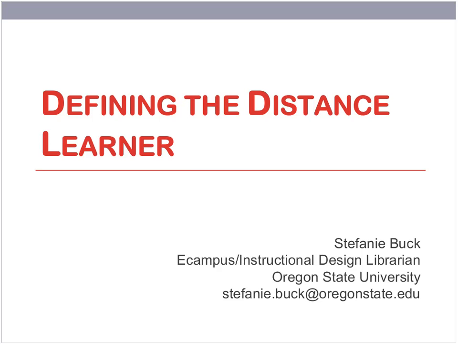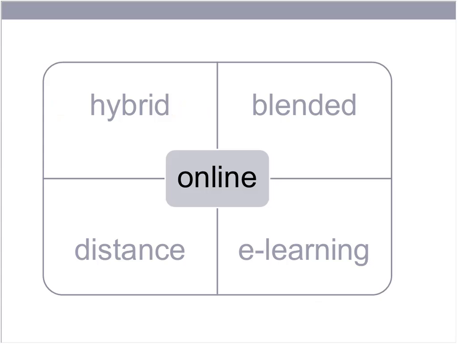In the past, our definition of who is a distance learner was based on proximity to campus. As librarians, we developed services to meet the needs of these students. Sometimes we had to set up somewhat artificial designations about what constitutes distance — more for economic reasons given the cost of shipping and mailing — than because we felt students inside the magic 30-mile radius didn't deserve book delivery. Now we're dealing with many different things: online, distance, hybrid, blended, eLearning, synchronous, asynchronous, and many other significant variations for how students can learn without being physically in a classroom — and notably, we do have students who are on campus taking online courses.